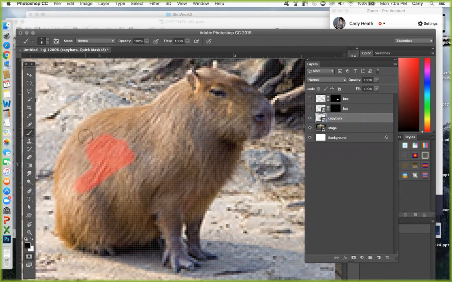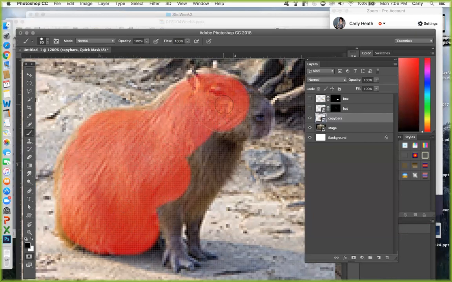And what I want to do is start large, so paint in huge. You know, use a large brush first. Remember, you can use your bracket keys on your keyboard next to the letter P. Bracket, bracket, bracket, until you're painting large. And then you can do the details nice and small.